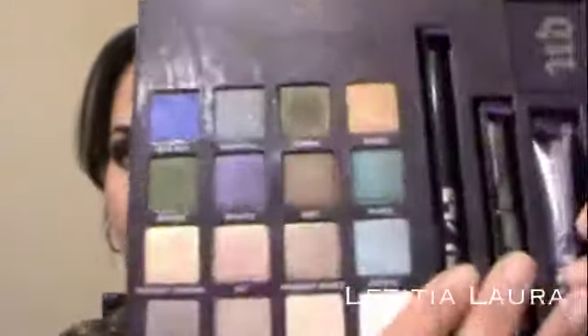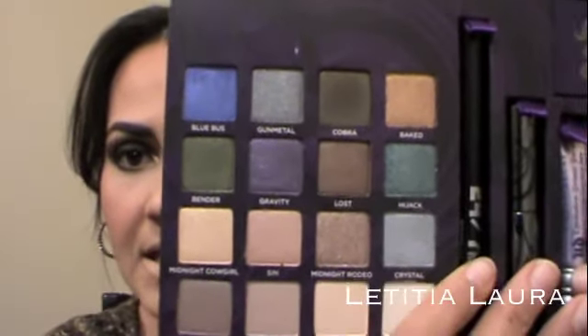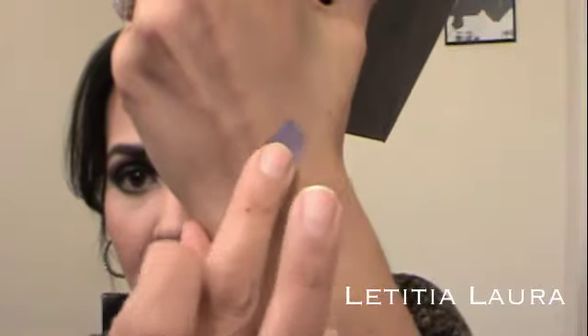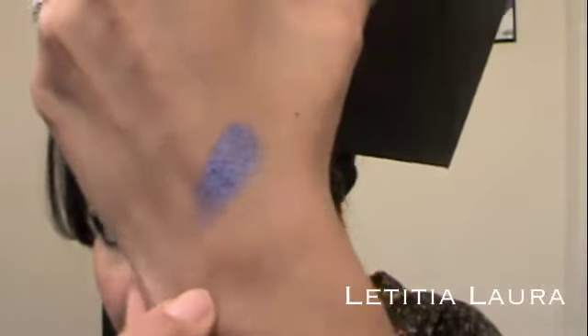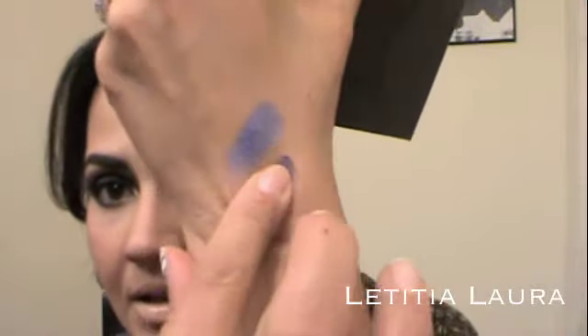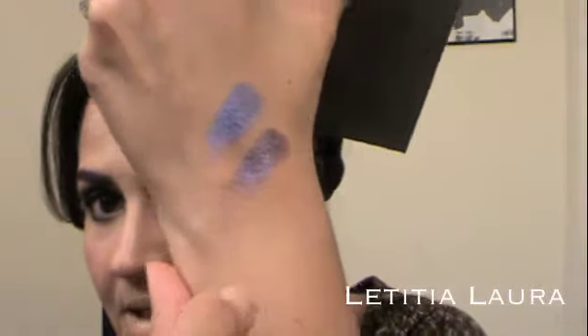I'm going to show you — these are all the amazing colors that come in this palette, and I am very stoked about Blue Bus, which is the first one right here. It's a little bit chalky, which a lot of palettes will have one or two chalky colors. But there you go, that's Blue Bus. It looks really really good on. And then I love Gravity — it's this one right here, it's a nice purpley color. Look at how amazing those are.